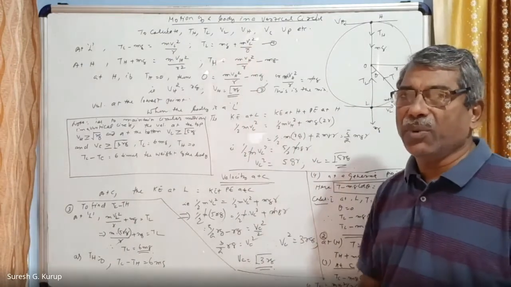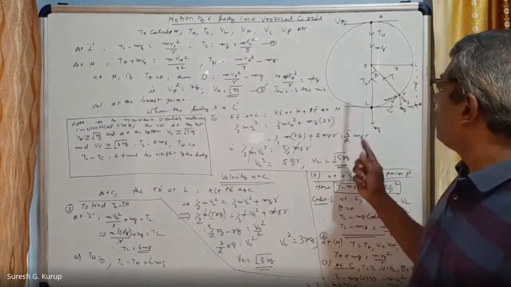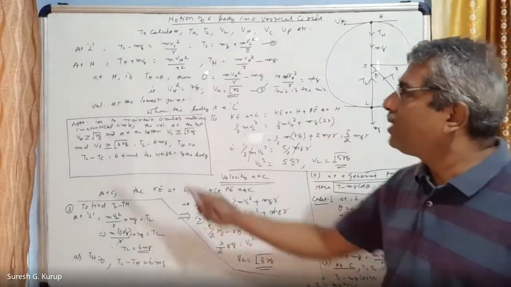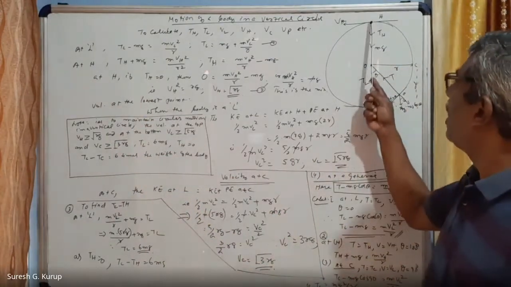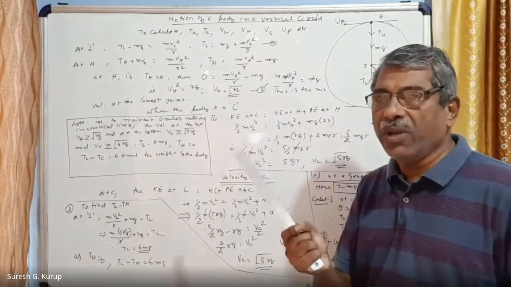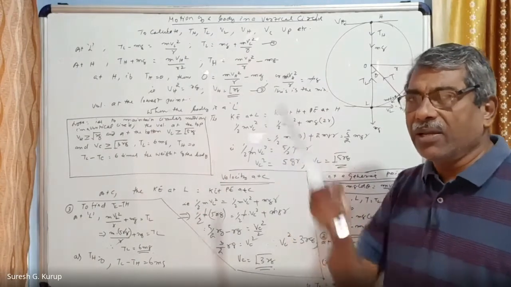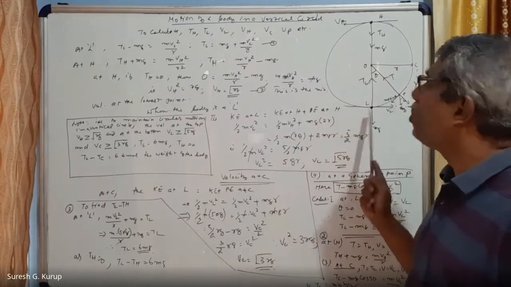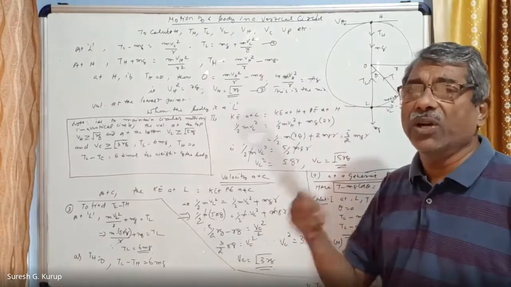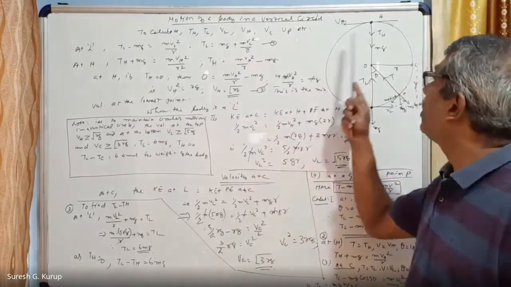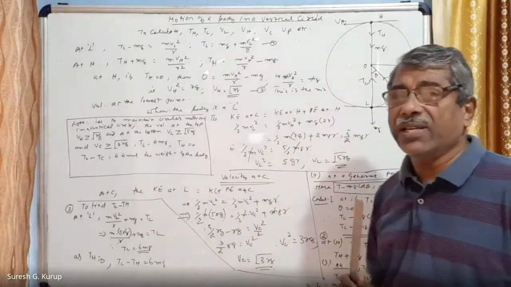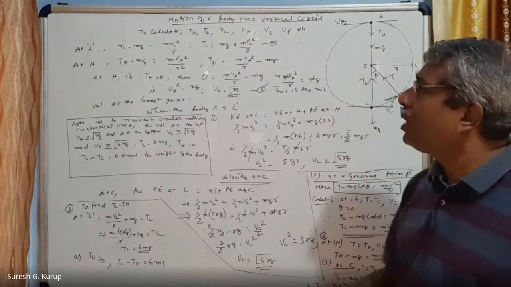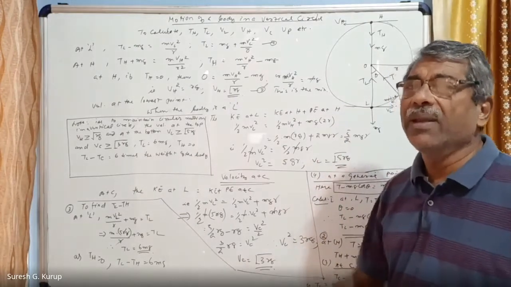The lowest point is described, and now we are coming to the highest point. You will see that tension is always towards the point where you are holding the string. And mg is always acting vertically downward because this is a vertical motion. So when the body reaches the highest point, the weight is acting vertically downwards. Therefore, we can write that TH and mg are both acting in the same direction, downwards.